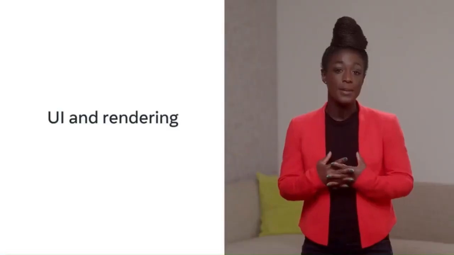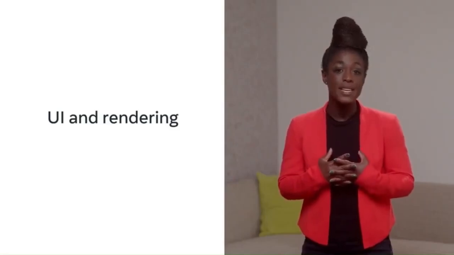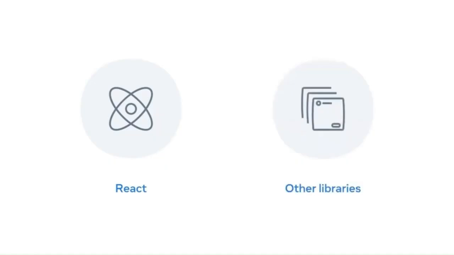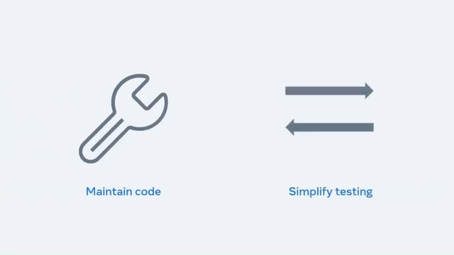When you develop an app, you can choose to use React to develop the user interface, but building an application requires more than that. You must also consider the navigation and how the app will request data from a web server. Therefore, React is used in conjunction with other JavaScript libraries during development. But what makes React so useful is that it allows developers to write less code to create functionality. This in turn makes it easier to maintain code in the long term and simplifies testing.